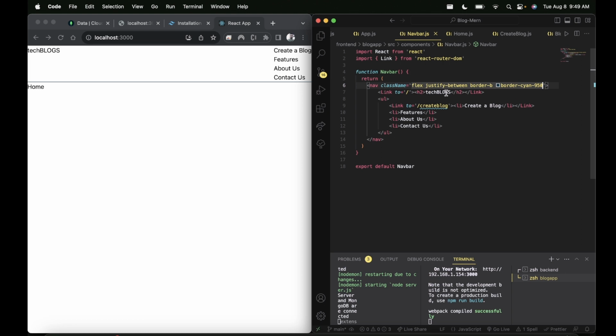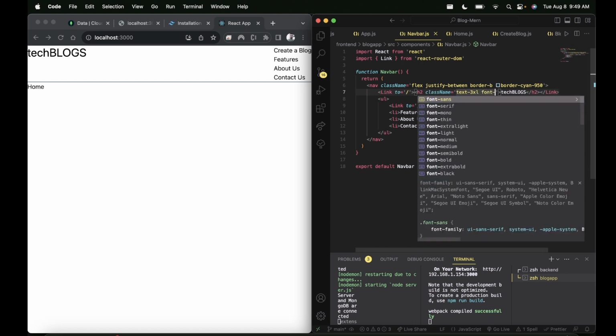So we want Tech Blocks to be a little bigger as well. I like to make my logos a little bigger, so just do className, text, and we'll make it 3XL. Let's take a look how that looks. Perfect. Okay, and let's make this bold as well. So font, and then you can choose medium, semibold, bold.